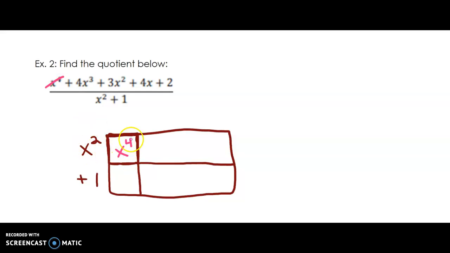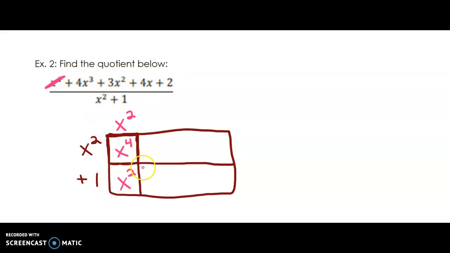And so because we have x to the 4th here, we don't have to do anything else with our x to the 4th. I'm going to cross it out. What times x squared equals x to the 4th? That is x squared. Now we can fill out this bottom left box. x squared times positive 1 is just x squared. All right, we have our x squared in our box, but we want to keep going with the order that we see our terms here.